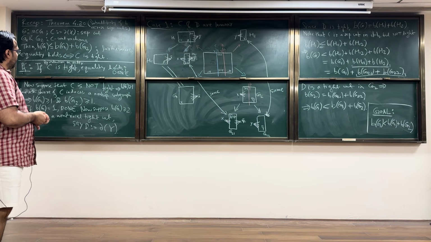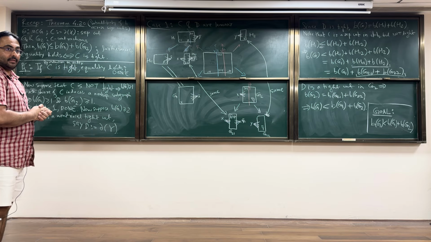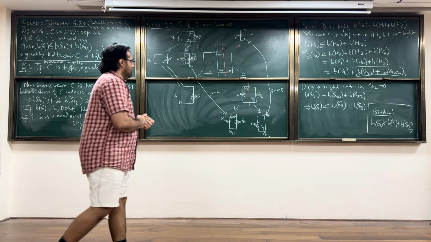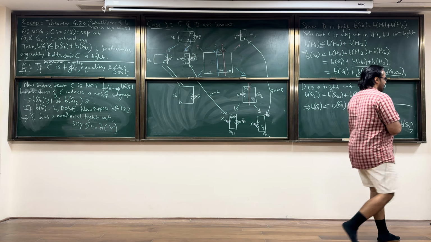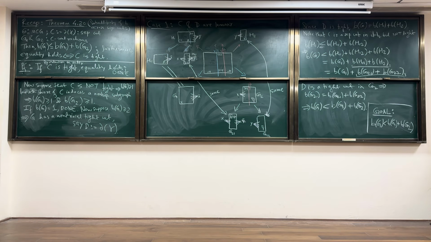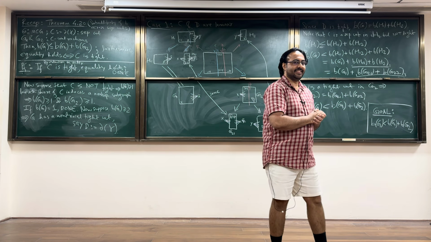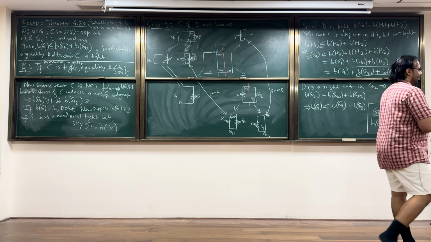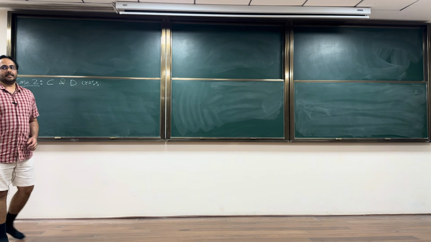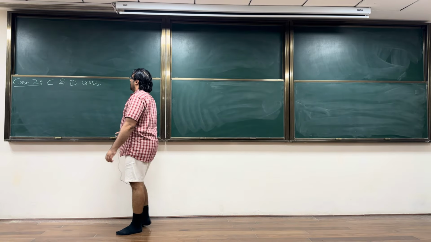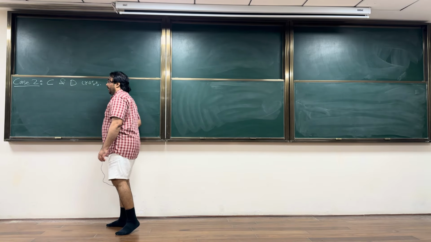So one possibility is I erase all of this. May I erase all of this? Okay. The other possibility is we just move the camera here. Shall we do that? Okay, then I don't have to erase too much right now at least. Eventually we'll have to erase. Thank you. You can pause. Okay, thank you.